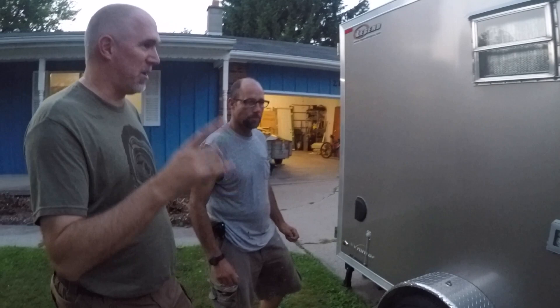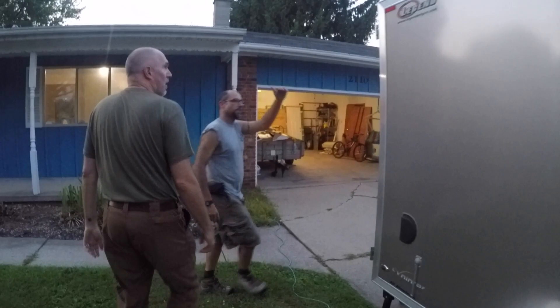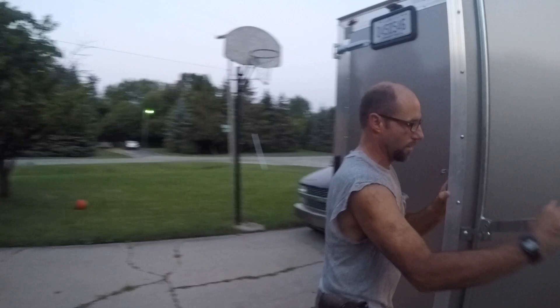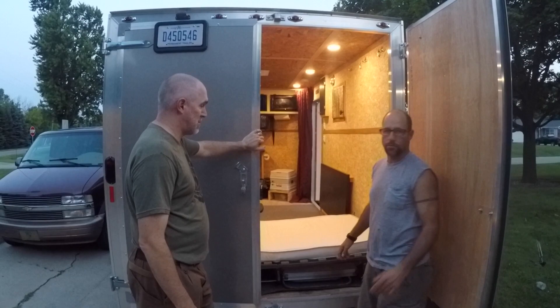One last thing — he has a golf cart affectionately named Mud Bud, jacked up and pretty sweet, and it fits inside this trailer. That's why I got the extra height on the trailer — I can actually drive it right in. Open up the doors, fold the cot up against the wall up front like you saw in the first video, and the golf cart drives right in on ramps.